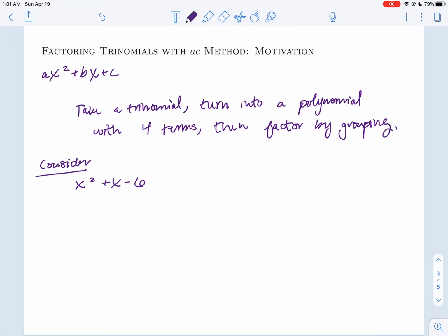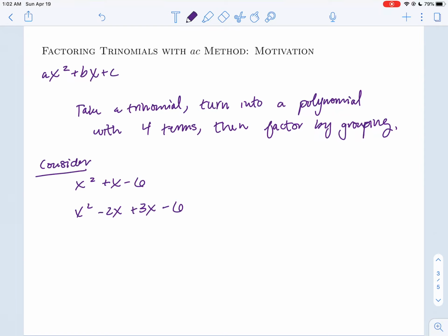And it's that we can replace that middle term with terms whose coefficients are those 2 numbers we found. They add to 1, so I could replace them here in the middle. So I could instead just say this is x squared minus 2x plus 3x minus 6. Now it feels a little weird to pull it apart like that, but this is kind of the main crux of what we'll do with this AC method. So we're going to replace that middle term with something it's equivalent to. If I simplified this back out, negative 2x plus 3x is just that x.